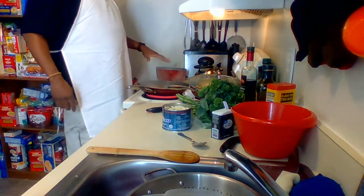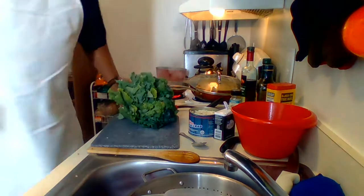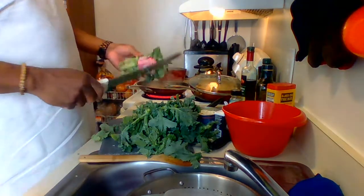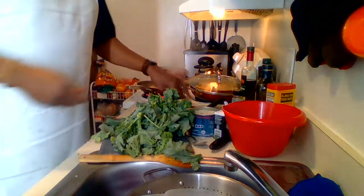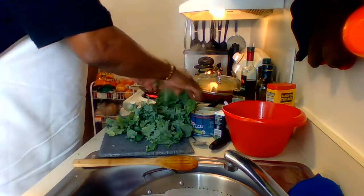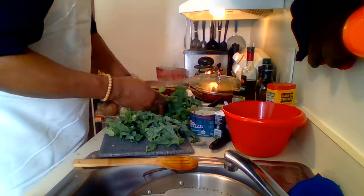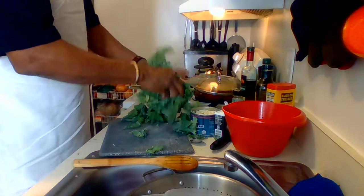Okay, I got the water boiling for the broccoli rabe. What I'm going to do here, flip the cutting board over. I'm going to take the broccoli rabe pretty much from the stem around the back end, and I'm going to break that down right about there. Right there. Disregard all that. You don't need any of it. All this is the broccoli rabe. I can peel more of the stems off and just make sure I get down into the leaves and get rid of the discarded leaves. It's already been washed. I just want to get rid of some of the big stems. Make sure we don't have any of them going into the pot. Boom, that's what it looks like. Take those. I'm gonna put them right in the pot right there.